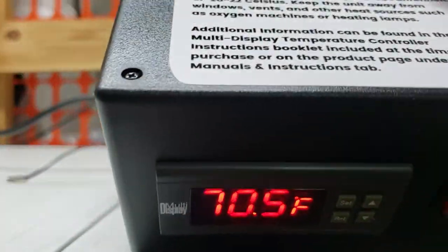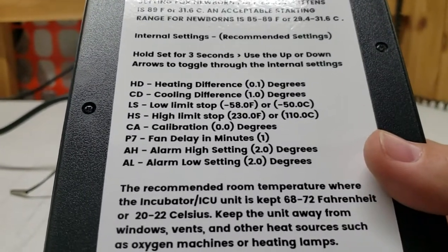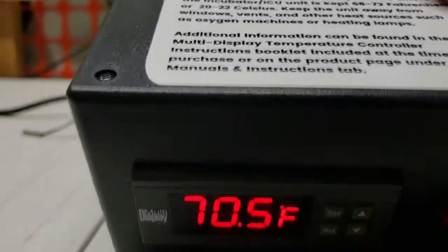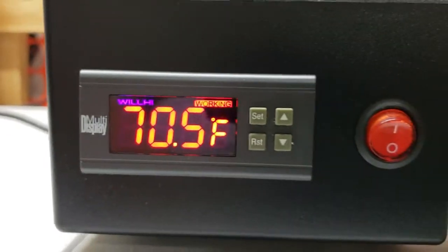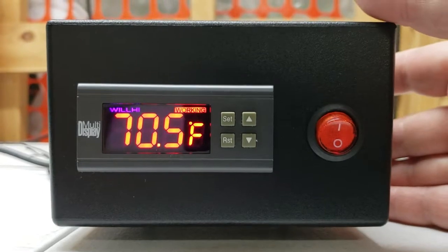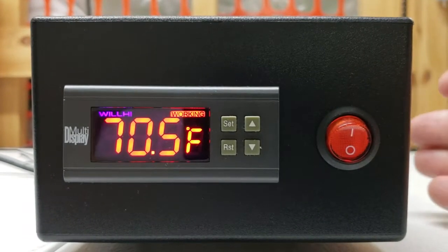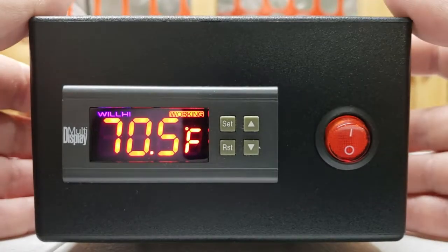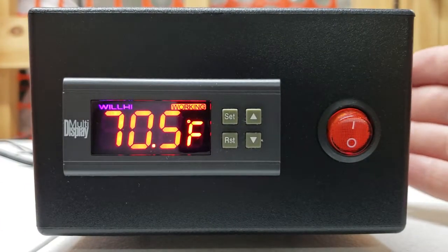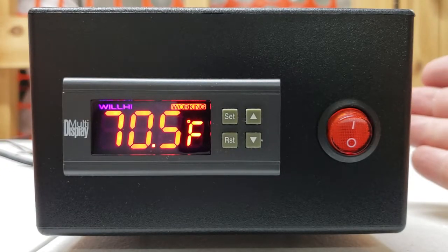You can find that information on this model set here. Heating difference is set to 0.1; cooling difference is set for 1 degree over on this unit. It's a little bit different on the hinge door model — I think we set those for 0.2 on the HD setting and 0.5 on the cooling difference. Those parameters just control when the fan kicks on and off, or when the heating mechanism for the unit kicks on and off.